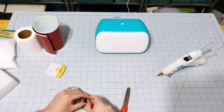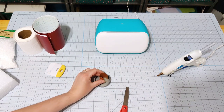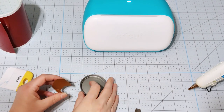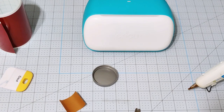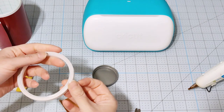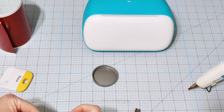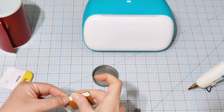So I think that's about right for the size of the toilet paper roll that I'm looking at, because for this, I want to make sure that the toilet paper roll is the focus of this ornament. So let me grab some tape and we'll get this going. You can use any tape that you might have handy. I'm going to use the Dollar Tree clear adhesive double stick, and I'm just going to put this on the end here.